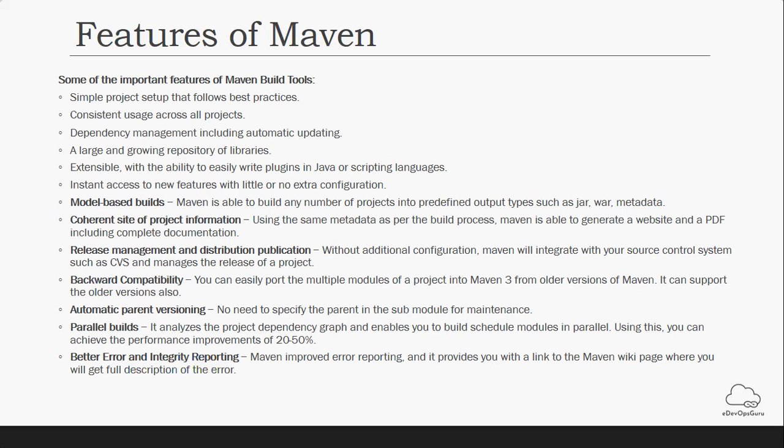Since this is a build tool, and it remains consistent across all the projects, if somebody knows how to compile or how to run unit test cases and do other stuff, then it is easy for that person to work on any other project using the same build tool. Even other build tools will be a similar experience, just some of the commands will change.